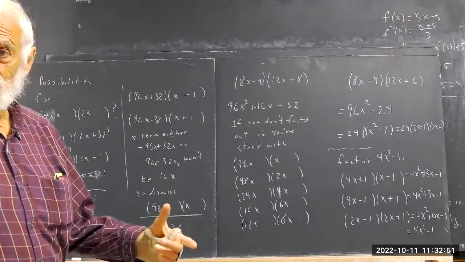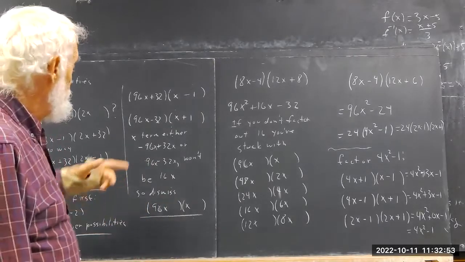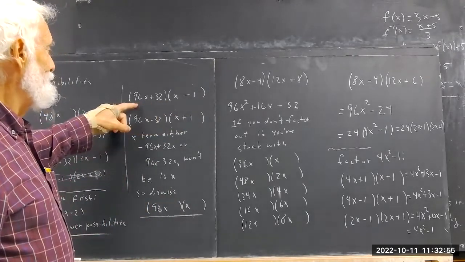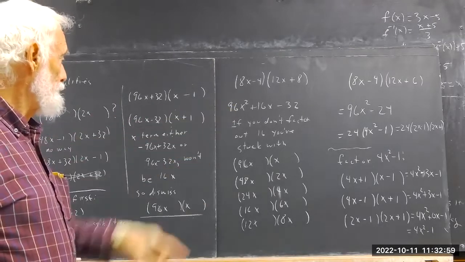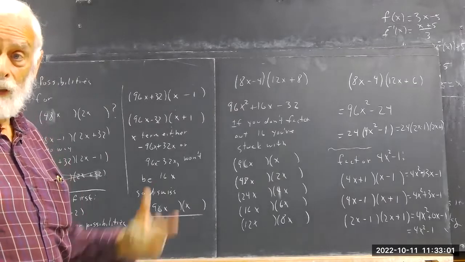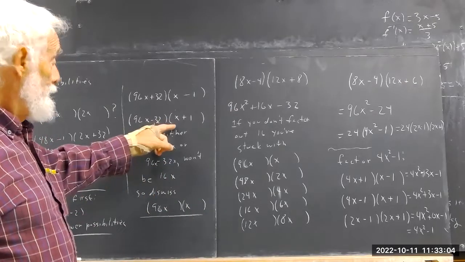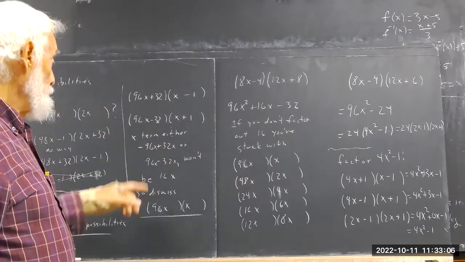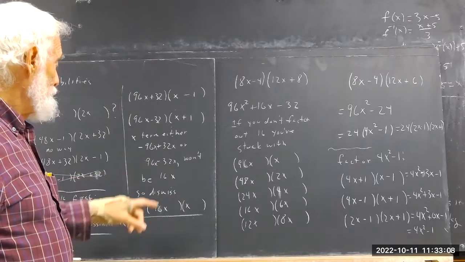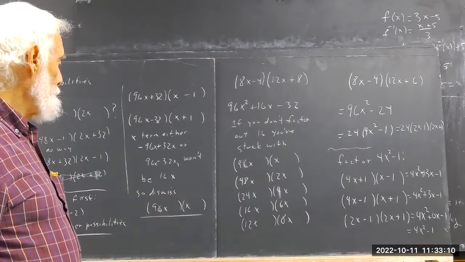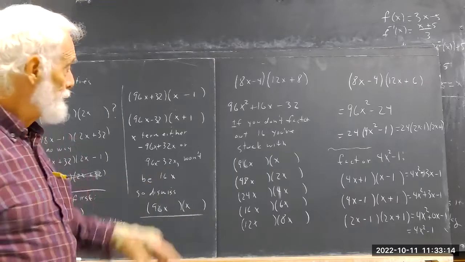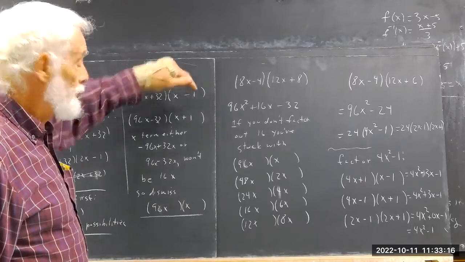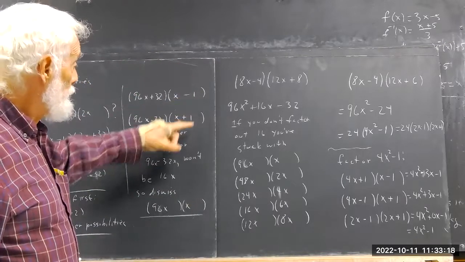It's not going to work. Because you're going to get a negative 96x with 32x. That isn't going to give you 16x. That gives you 64x, negative 64x. And this one, you can see, would give you plus 64x, which would be this. It's not going to be 16x. So we dismiss this. Why do we dismiss it? We dismiss it because any other way of breaking this down is going to give you an even bigger number over here.